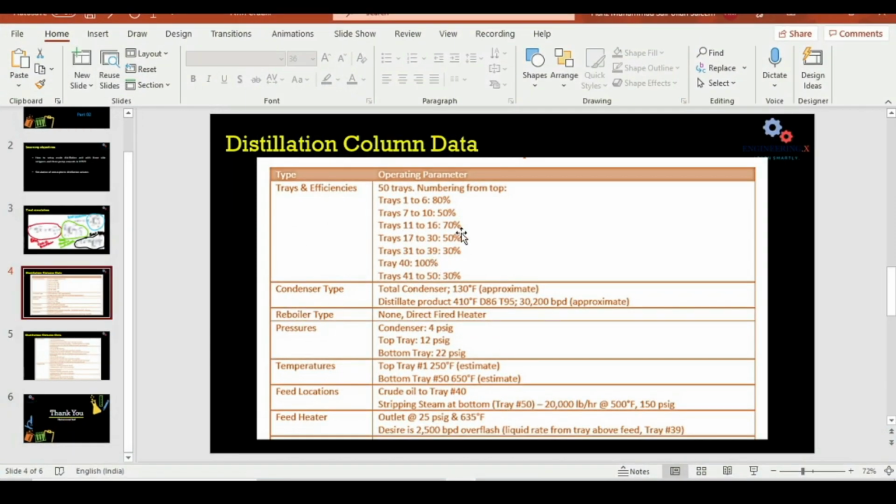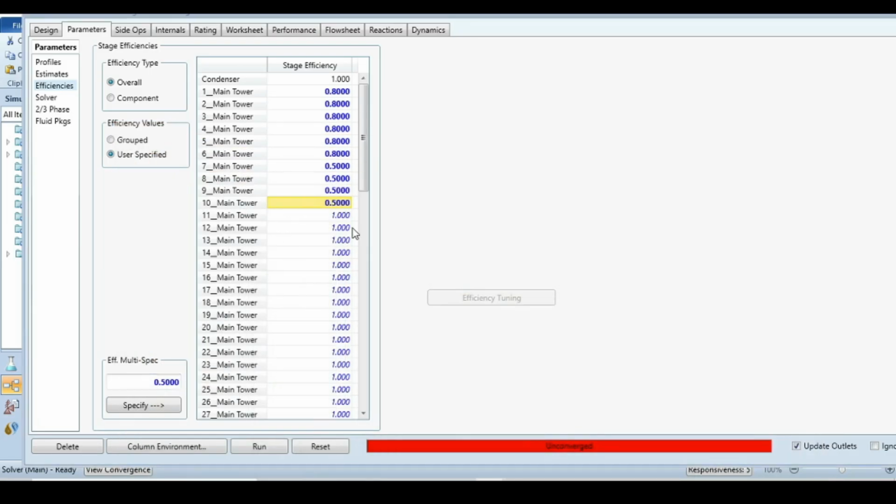Then 11 to 16, 70%. So just specify 11 to 16, 70%.